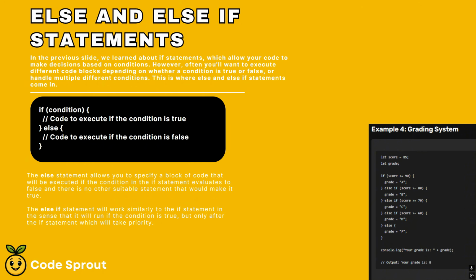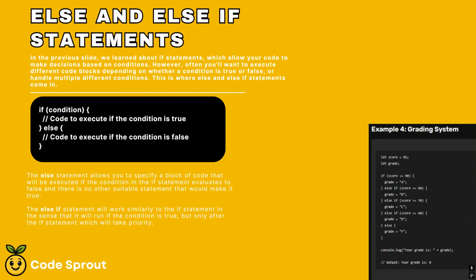We will now cover else and else if statements. In the previous slide, we learned about if statements, which allow your code to make decisions based on conditions. However, often you'll want to execute different code blocks depending on whether a condition is true or false, or handle multiple different conditions. This is where else and else if statements come in.